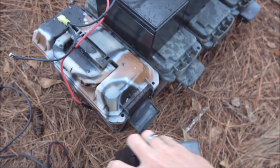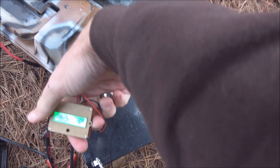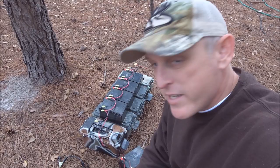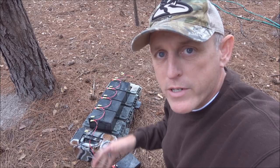I'm gonna test this one just to make sure that she's good. And she too is back at 100%. So there you go, guys. That's the easy way to charge all your trail camera batteries at once, and just create a charging train like this in parallel. It'll charge all your 12 volt batteries at 12 volts across the whole wiring harness.